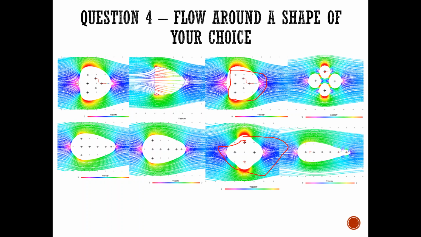Another interesting thing that you can do is try simulating cylinders or cylinders with rotation at close proximity to each other. That kind of gives you a very interesting flow field. So these are just some ideas for you to look at, but you don't necessarily have to do this. Just come up with your own flow field that you want to simulate, right?